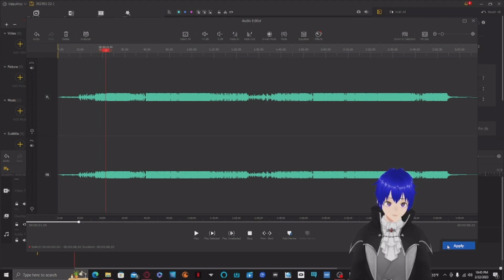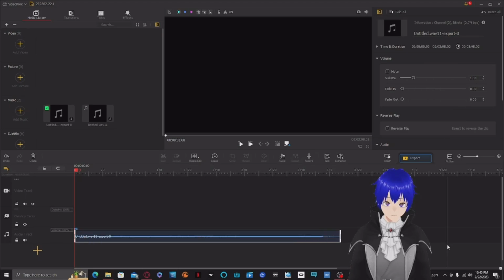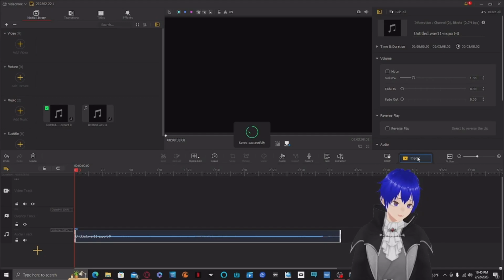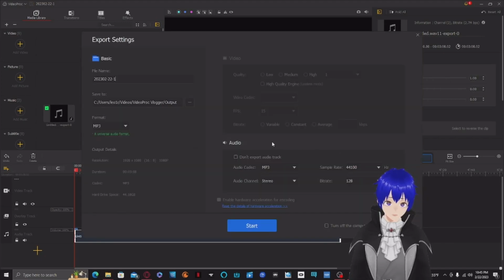So what we're going to do is hit apply changes. And we're going to export this specific file, just because it's better to hear with and all that. So what we're going to do is just put an extra two ones on it. I don't really care much about the date and all. It's going to reformat it as an MP3 this time. Now obviously you could change that, but we're just going to keep it on MP3. And we're going to render it.